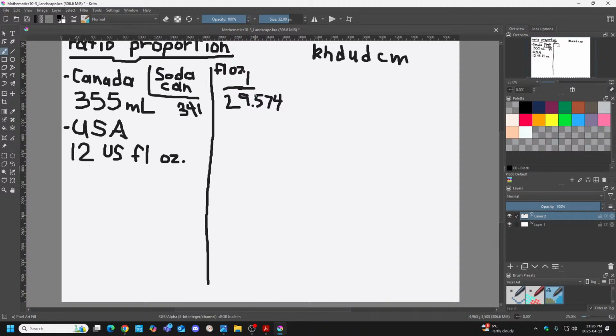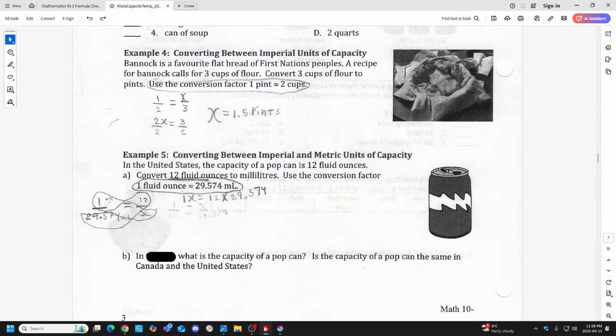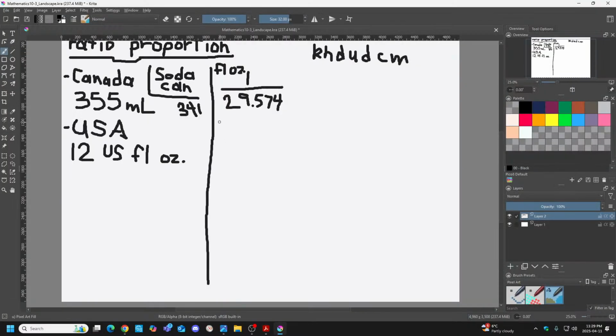Probably should have went with a longer line. I don't want to undo it now. Oh, let's just erase it. It'll be easier. I'm just going to draw one straight line here. We'll clean that up. I don't want it to get too messy for you guys. Okay, there we go. Good enough. And this is milliliters. Okay, and that's going to equal to something. Gotta redo that. There. It's a little bit better.